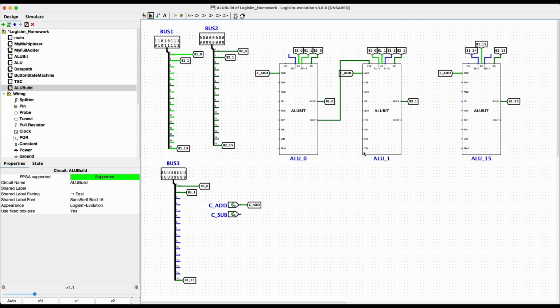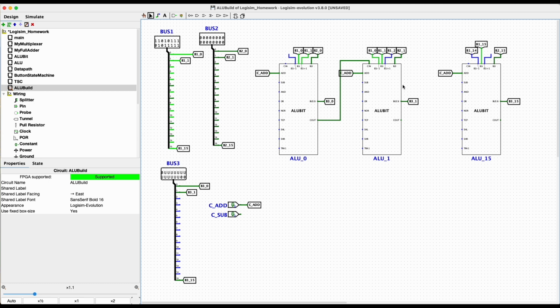Now, if you notice, the math stops working on the 2 edge cases, because I is 15, but 15 plus 1 is bit 16. There is no bit 16 over here. And also over here, the math doesn't work out because there is no bit -1 from bus 1. So this guy and this guy will not have an input. So we'll need to put something in there for both of these.